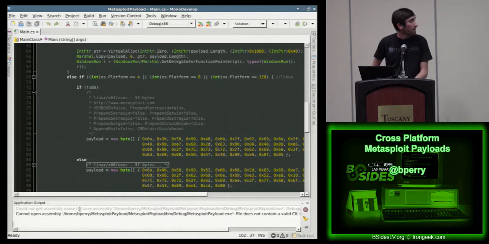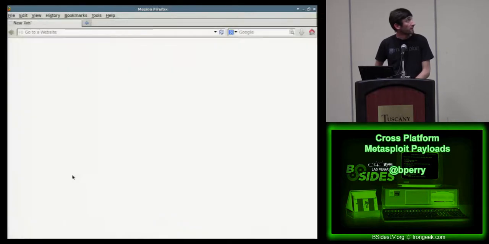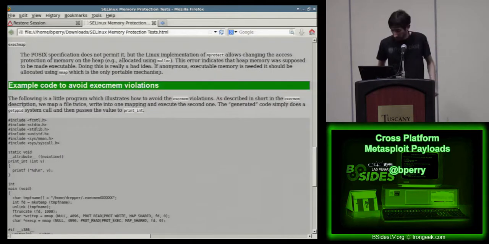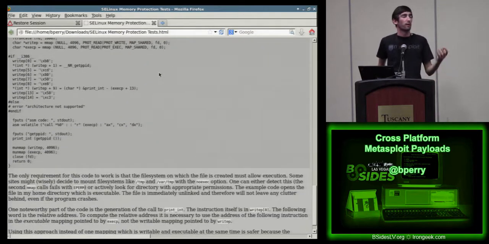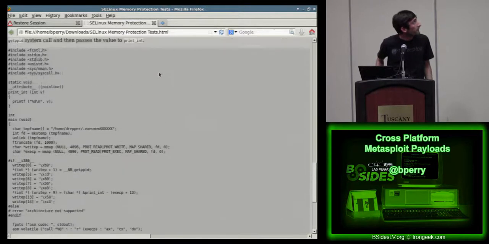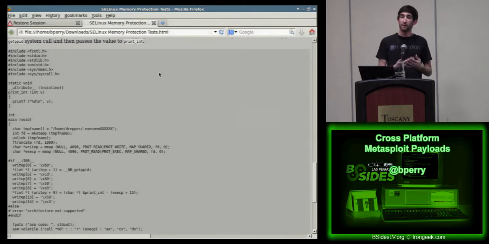So let me open up with the caveat that I found with running it on SELinux. There's actually a way. I don't have internet, so this is loading out of the cache. There's this guy, Drepper, his first name starts with a D, his last name's Drepper. He came up with this technique where you basically create one file pointer, and then you map it twice. You map it first read, write, and then execute and read on the second one. That way you're not having to do read, write, execute on one thing. That's what SELinux looks for, right? It's looking for if you're allocating memory that's readable, writable, and executable, it's going to try and stop that.